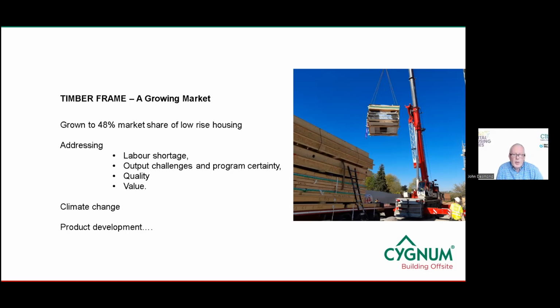And we deliver, let's say, a pair of semi-detached houses. They're generally erected with the roof on in a matter of 2 days. That gives the builder excellent certainty and control over their program and scheduling of other works. There are significant quality benefits, obviously, that go with a factory manufactured timber frame. And obviously, timber frame has to be price competitive. Timber frame also has the added benefit of being a highly sustainable form of construction. Timber itself is probably the most sustainable of mainstream construction materials. And in a recent report commissioned by the Irish Timber Frame Manufacturers Association, we found that timber frame has the lowest embodied energy by far of all mainstream forms of construction. But I suppose a big part of the success of timber frame in Ireland is down to product development.